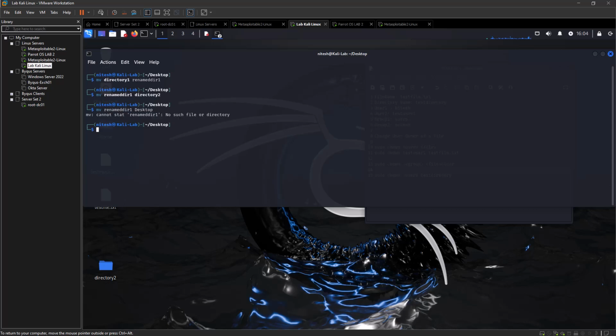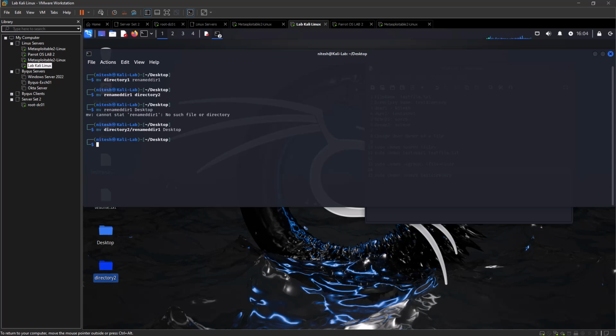So we have to specify the correct location: directory 2 slash renamed dir1, which is inside it, and move it back to desktop. Let us see what happens.